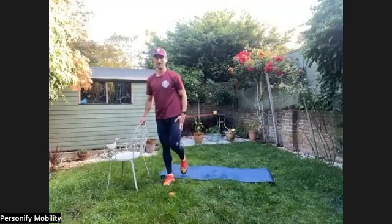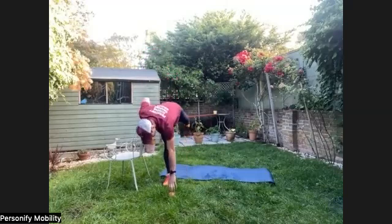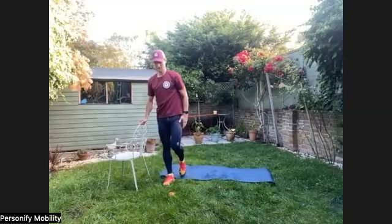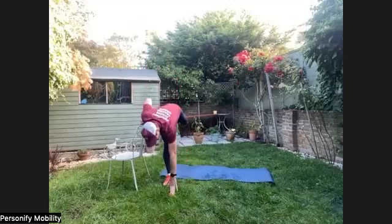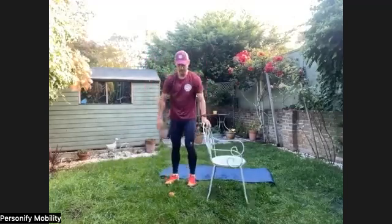Fantastic. Keep that going. 5 more. Nice. Try and take your time with these last 3, 2, and final 1. Okay, so either move the chair to the other side or move the ball around so that you can focus on the other foot. The feet are going to be just about shoulder width apart, and the leg that you're going to bend is going to be just behind the ball.